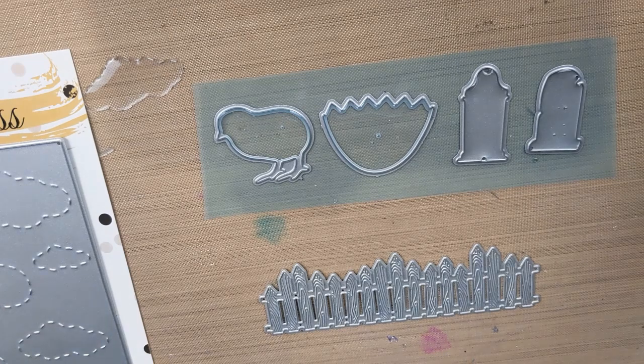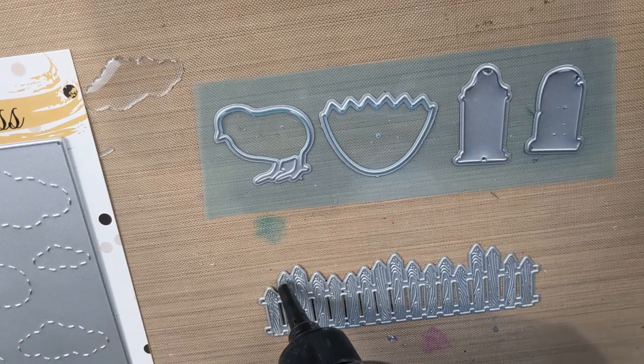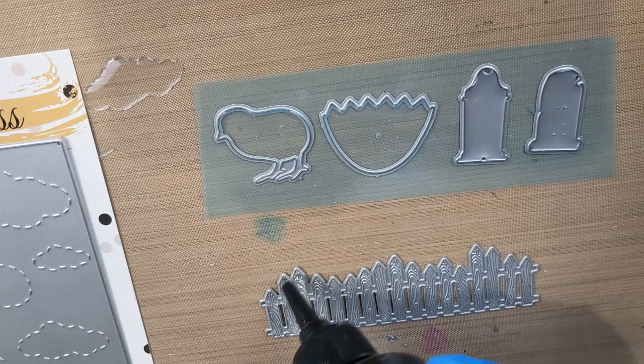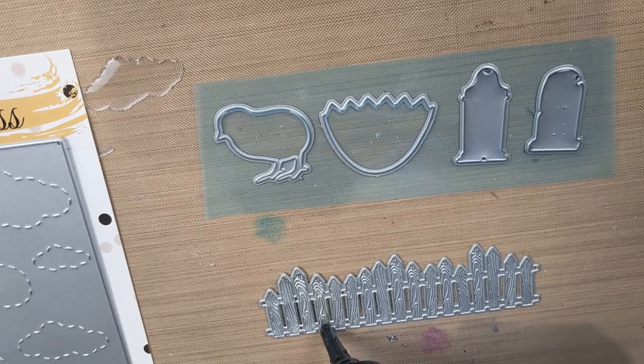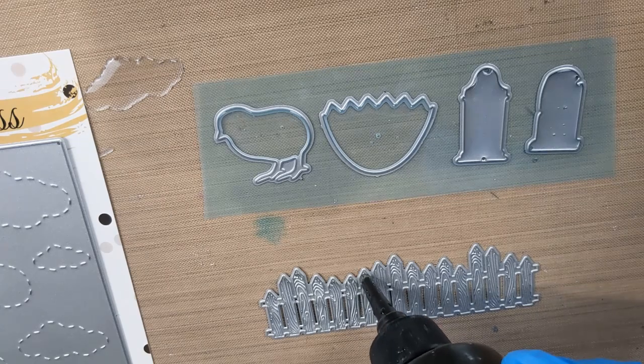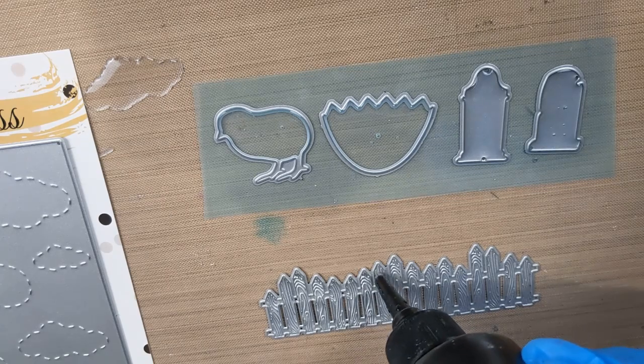Whew. This is the one that I'm worried about, mostly because there's so many little slats. But we're gonna give this a try, yeah? I just love the texture on this particular fence, because it's very much a wood grain fence, as if you couldn't tell. So, I'm going to try to do this without making a huge mess.